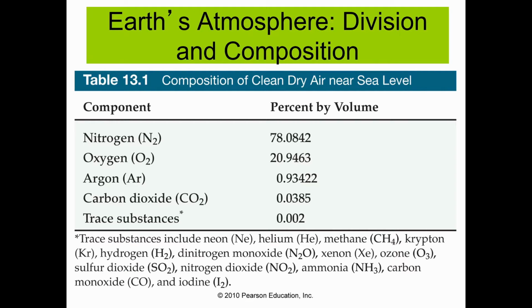The air is composed of a variety of different chemicals. Here we'll go over some of the most abundant chemicals that are found within the air. The air we're looking at here is clean, dry air near sea level. Roughly 78% of the air is composed of nitrogen and 21% oxygen. The other 1% is mostly argon. There are a variety of trace substances and carbon dioxide that compose the last 1% of the air.